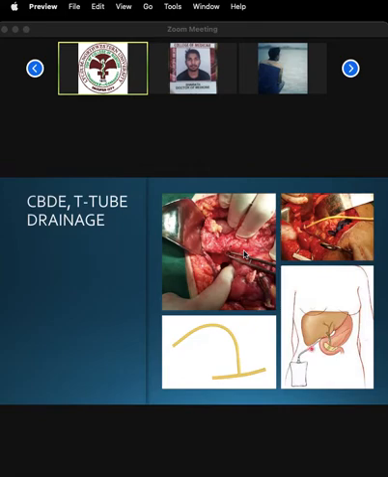Okay? When do we remove the T-tube? Anywhere between 14 days post-operatively to 30 days post-operatively. Okay? Why? Because we have to be sure that a fistulous tract, a temporary fistulous tract, has been formed between the common bile duct and the skin before we remove the T-tube. Otherwise, if we remove the T-tube right after, bile may leak into the peritoneum because that tract has not been formed yet. Okay?